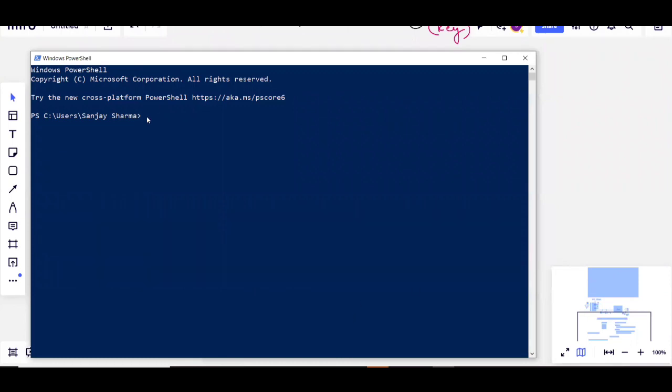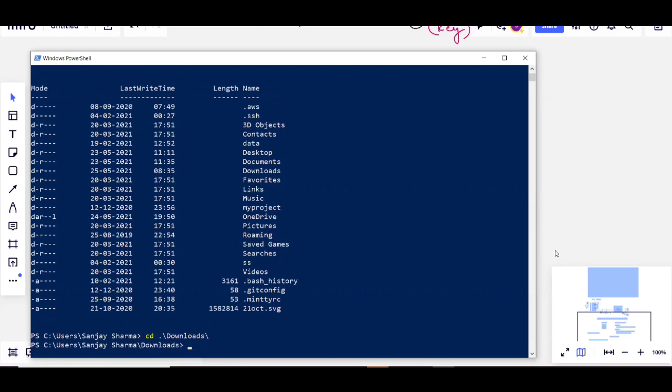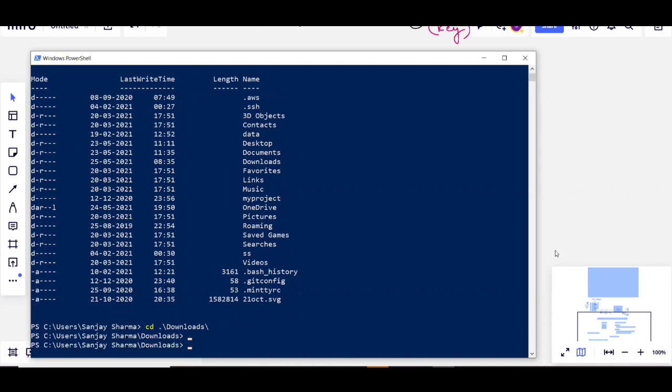You can see Downloads here. My key is in Downloads, so you will change the directory to Downloads and press enter. Now you are in Downloads.